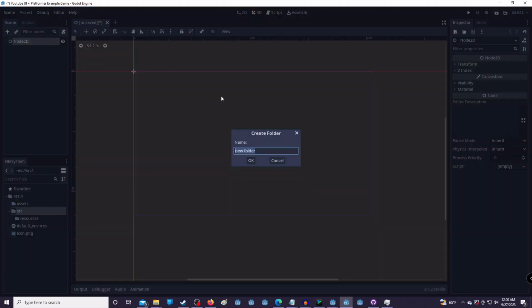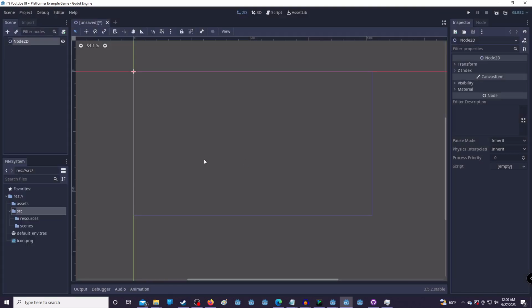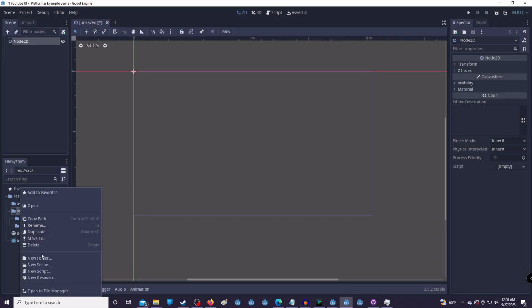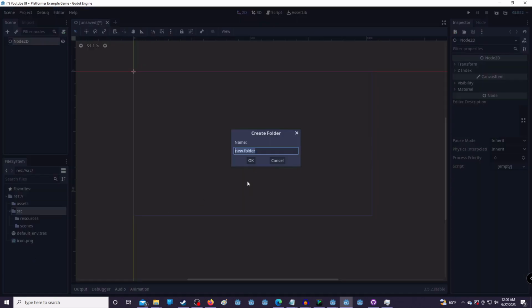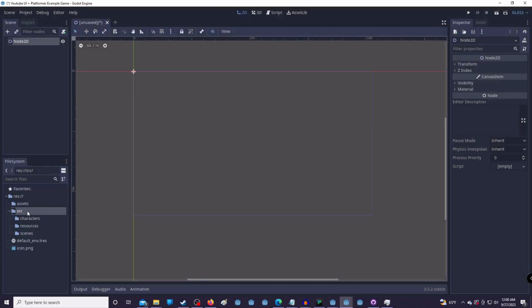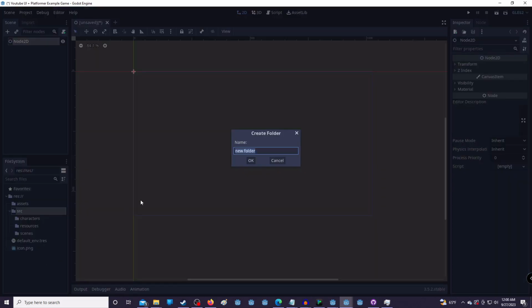I'll add a new folder, I'll add scenes. These are for scenes I'll switch to. I usually do actors, but for this tutorial I'm going to do characters. And is that about it? Characters, resources, scenes.